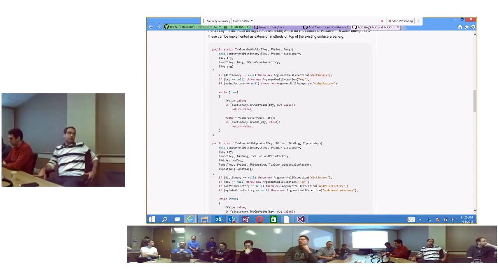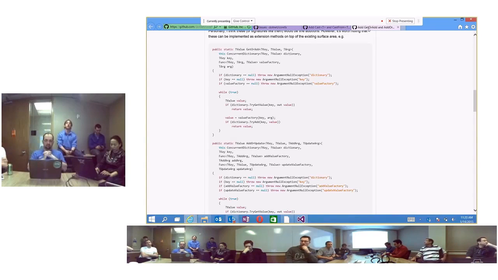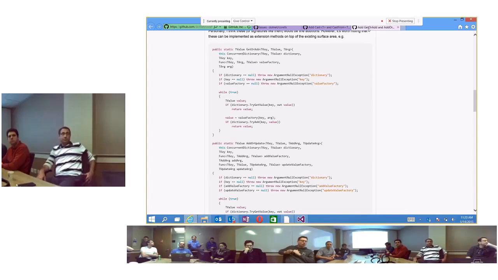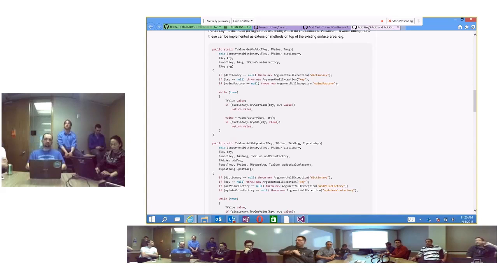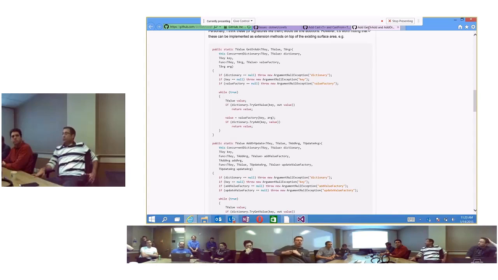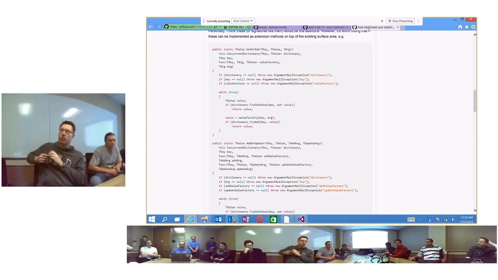True. And things like add or update, one of the most common use cases is you're maintaining a count of how often you see something, and all you need is the key to look it up and the existing value. But you can absolutely come up with cases where you want some additional state. I think Justin had a couple examples. Gotcha. And there's no guarantee the value factory is called multiple times, right? It's not atomic, right? It may be called multiple times.